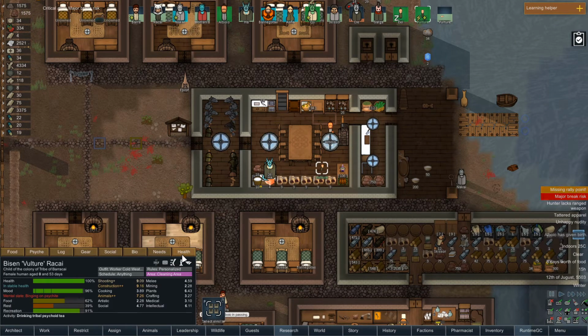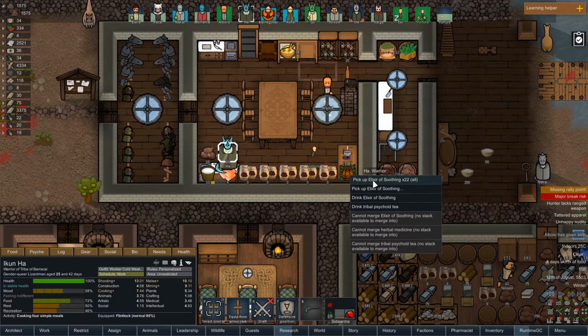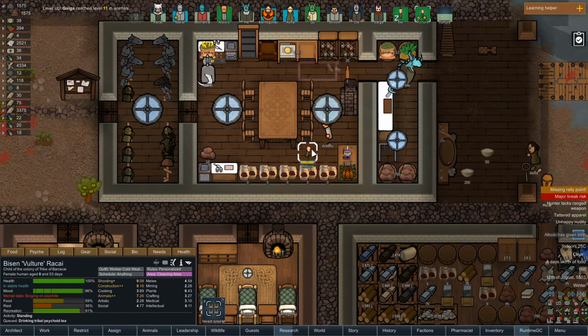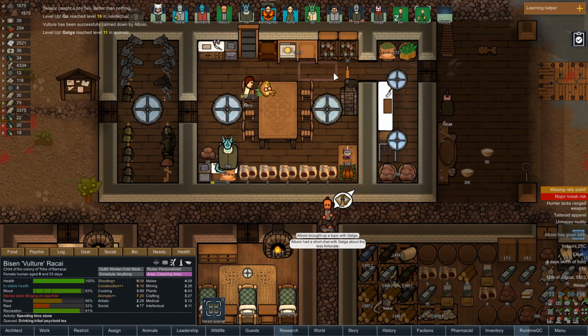Oh dear God. How old is she? She's not even 1 year old yet, and she's already binging on Psychoid. Oh dear. Okay, pick up... Can't even pick it up. Oh, bugger. Okay, Vulture. Have fun. Don't go too crazy on the Psychoid tea. Oh, Vulture's been calmed down by our boyo. Oh, thank you.